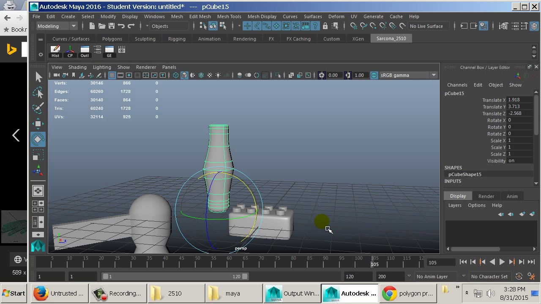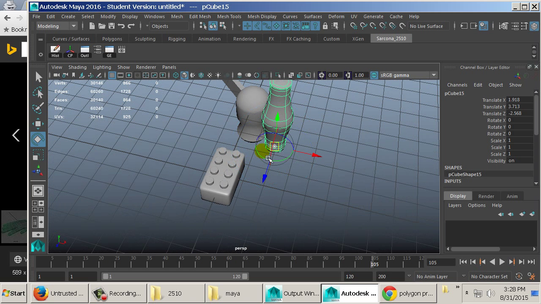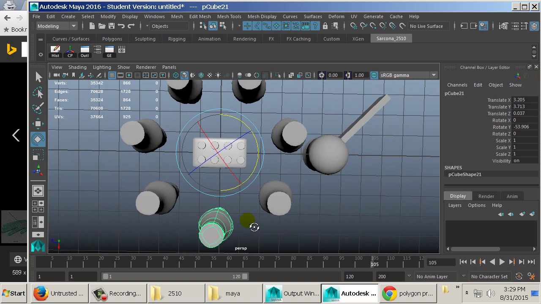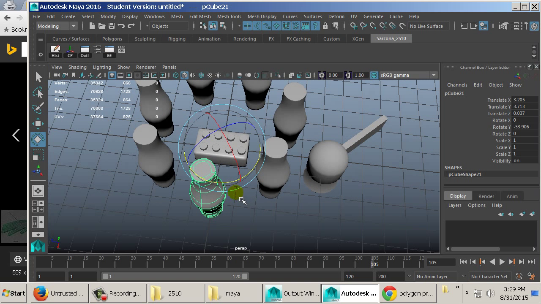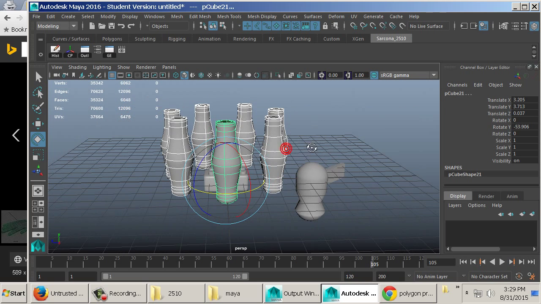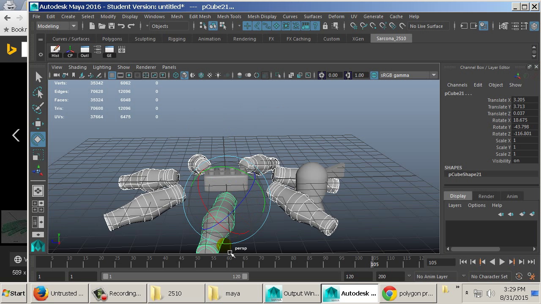Okay? This will become more important as we start doing things. Again, like little tips and tricks that we can do. I can actually move my pivot over here. Oops. Come on. There and here. And as I duplicate this, I can duplicate it kind of like in a round because of where the pivot is. Like that. So it's kind of fun. And we can actually grab all of these now, and I can go to center pivot, and then push these down, and now I can rotate them all together like this.